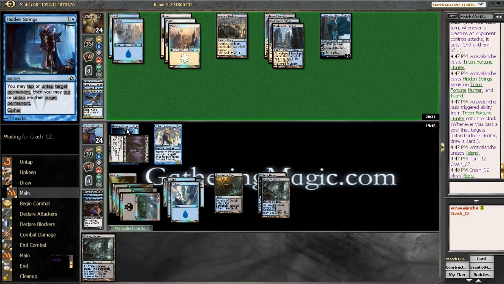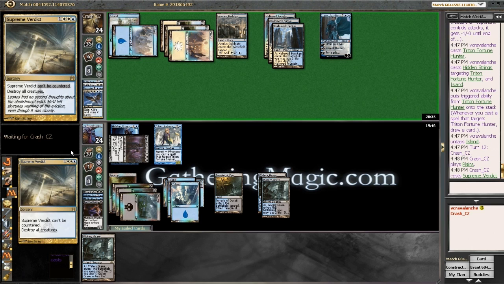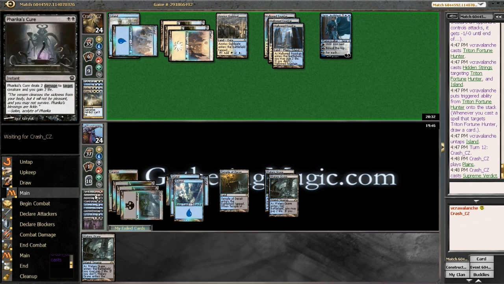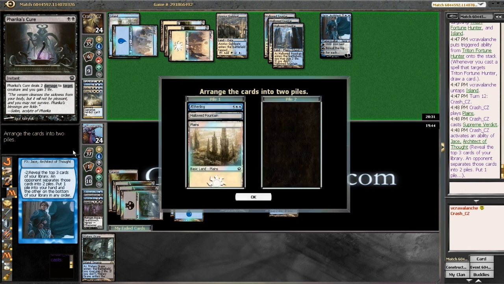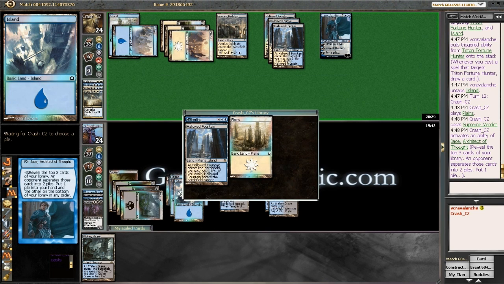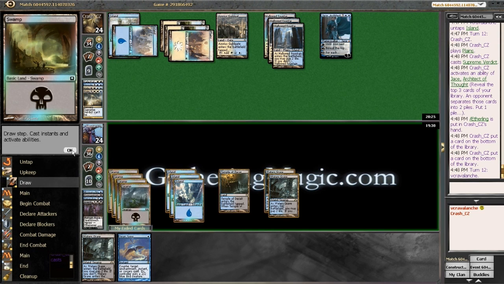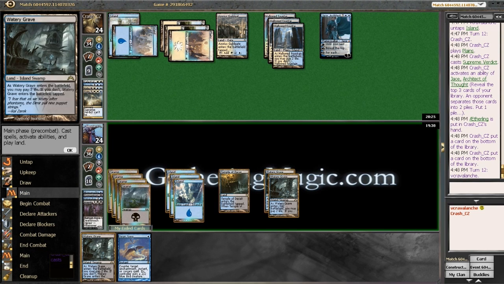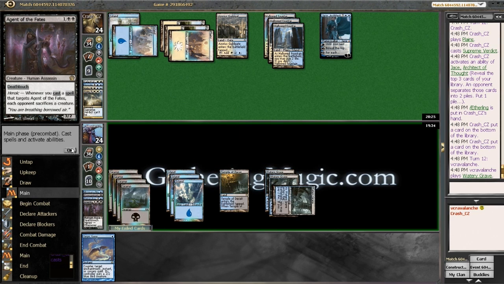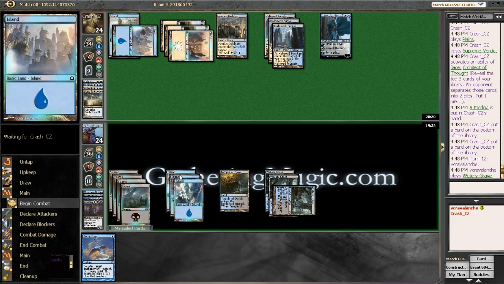Now 10 lands left in our deck. Here comes the Supreme Verdict. Yep, knew that was coming. And we are definitely out of threats now. He could have his Aetherling, which he will take. And there's our Swan Song that's way late. And I'm just going to be most likely dying in 2 turns here.